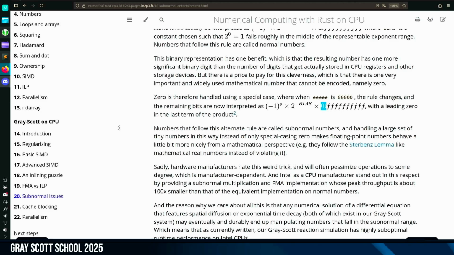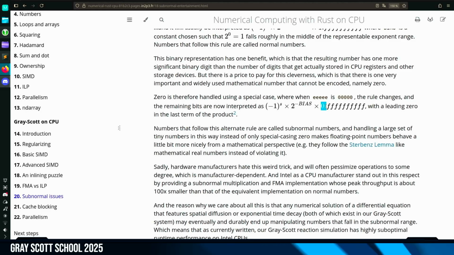We are able to have something called gradual underflow, which means that as a number gets too tiny for the exponent range, we can still keep some precision when we keep shrinking it. We lose bits of precision, but we still have some. And this gives you good mathematical properties that, at the time, the mathematicians who designed the standard thought were very important, such as the Sterbenz lemma. There is just one problem.